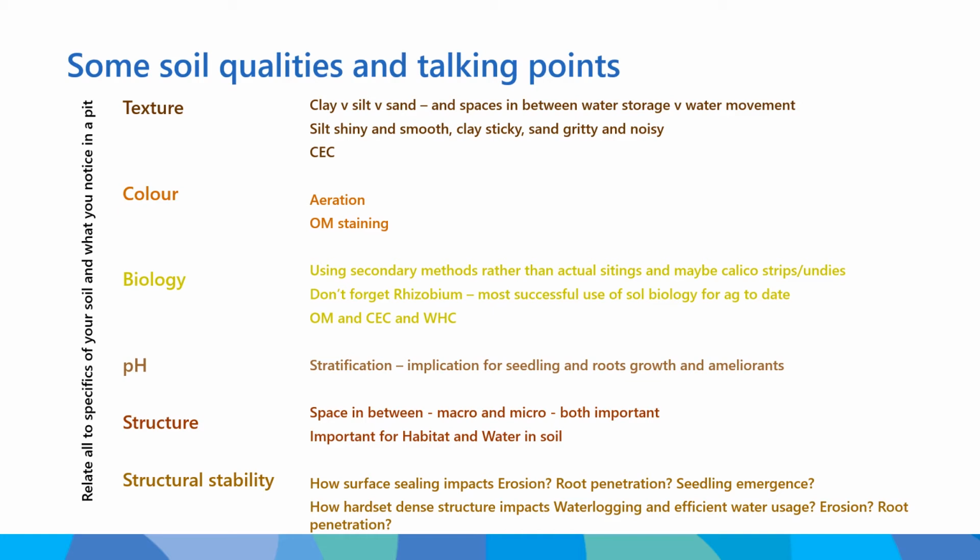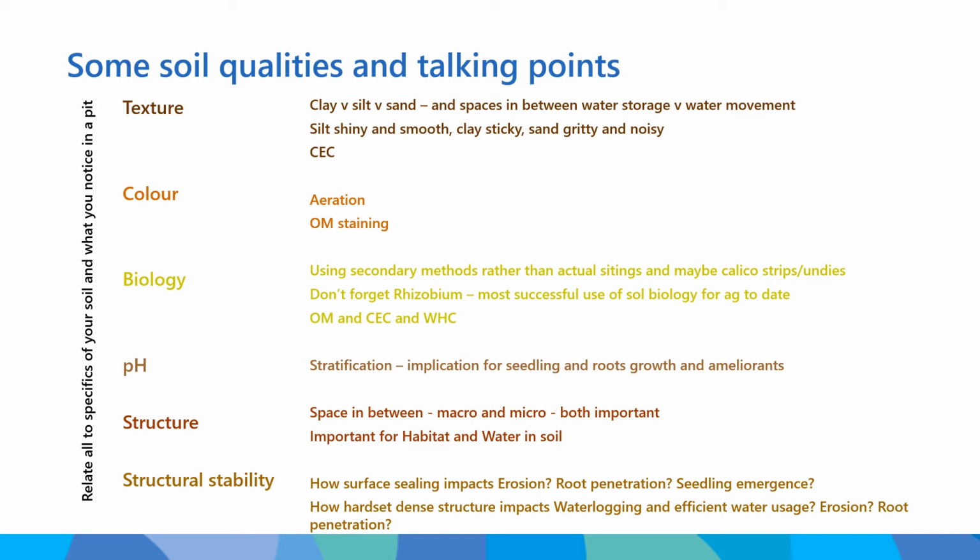The importance of structure, not just for water holding capacity and aeration, but habitat for soil organisms, and your structural stability, which is your Emerson's aggregate test. Draw out implications for that, like if a soil will collapse when it's wet, then it's sort of prone to things like hard setting and crusting.